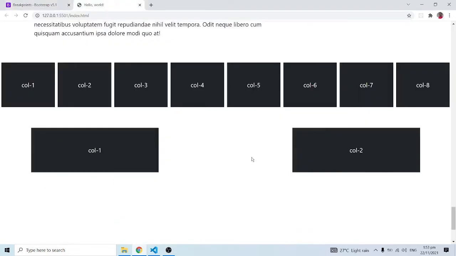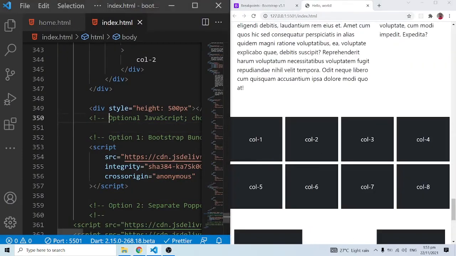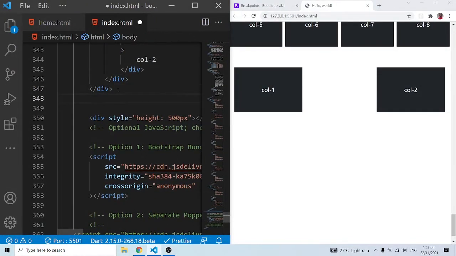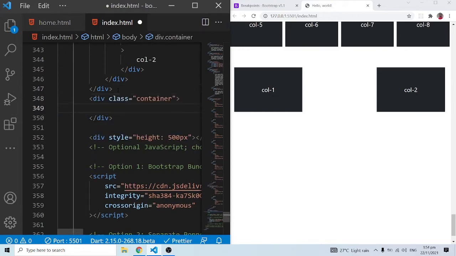So what I'm going to do is I'm going to come back here and we are going to see how things are going to look for the different screen sizes. So right about here, let me just put out a container. So let's say we have a div of class container, and inside of the container, let's have our row, and let's also do an my-5.